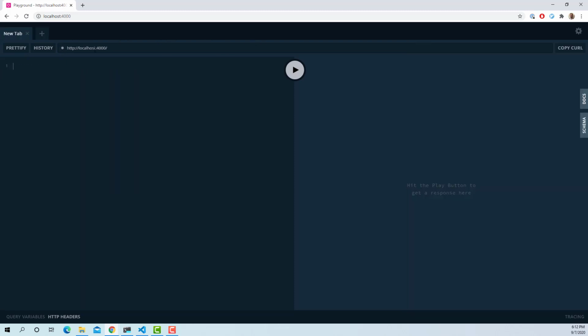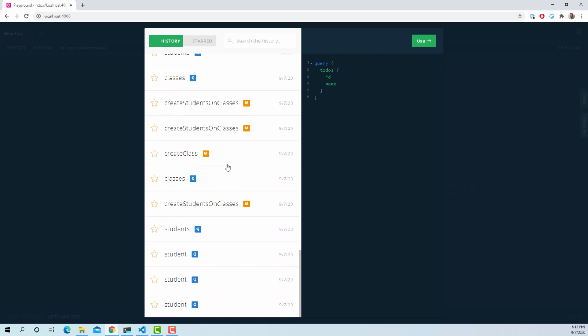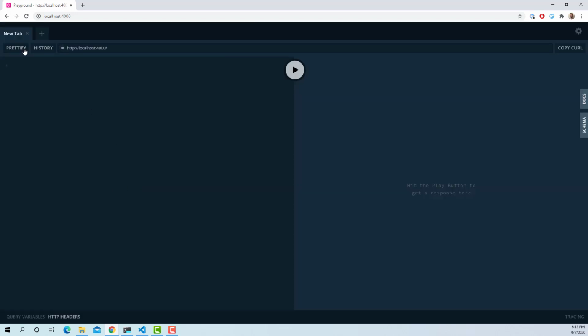Basically what we have here is our GraphQL client. This could be your React app or whatever, but they provide this for you to help you interact with your server. So we've got history. That's really nice. It allows you to quickly go back to old queries that you've run, or mutations or whatever. These tabs are very nice, especially when you get into authentication.